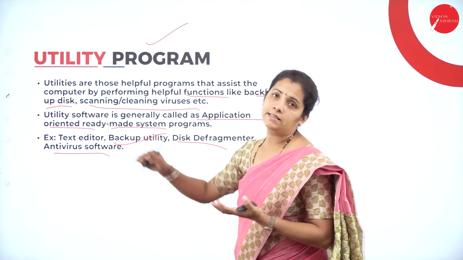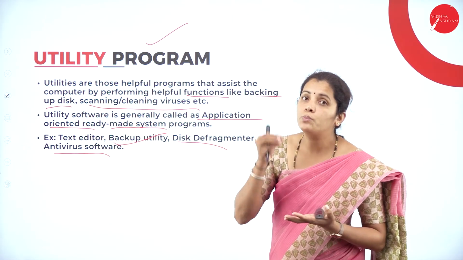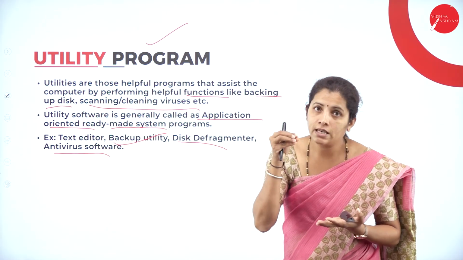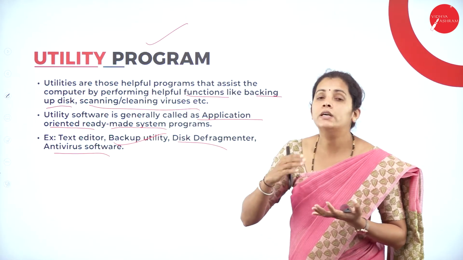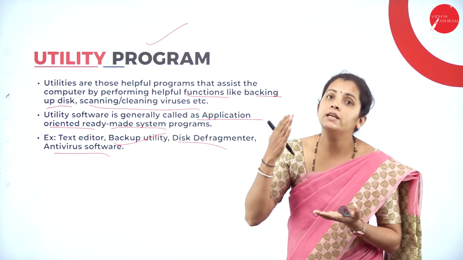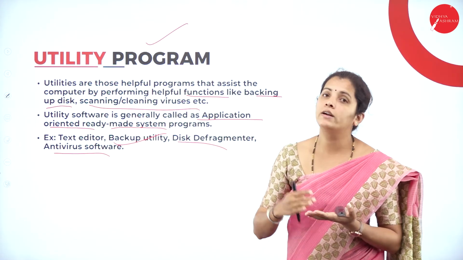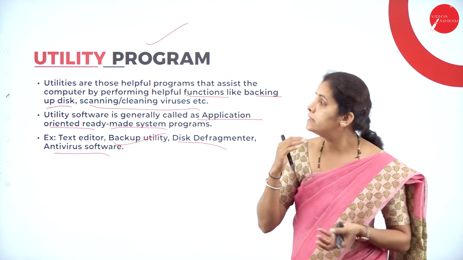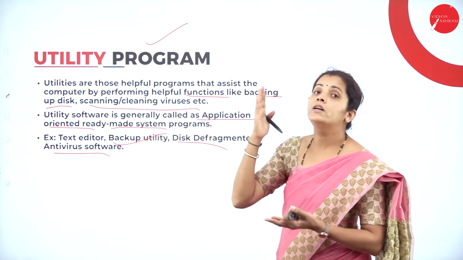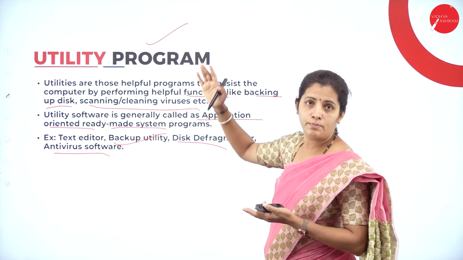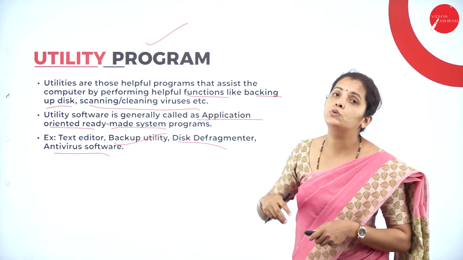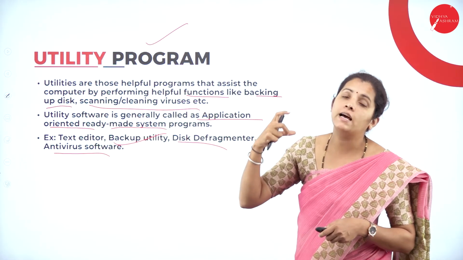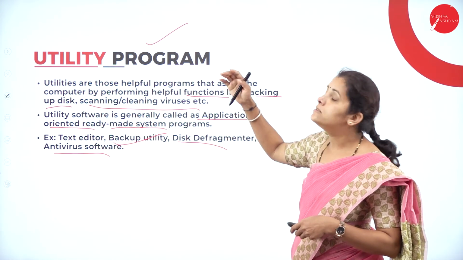Then text editor, that is mainly used to perform some specific task. What kind of task here? That is mainly used to create text, or to alter text, or to maintain the text. So here utility software is a program or set of instructions that is mainly used to manage, analyze and control the system.